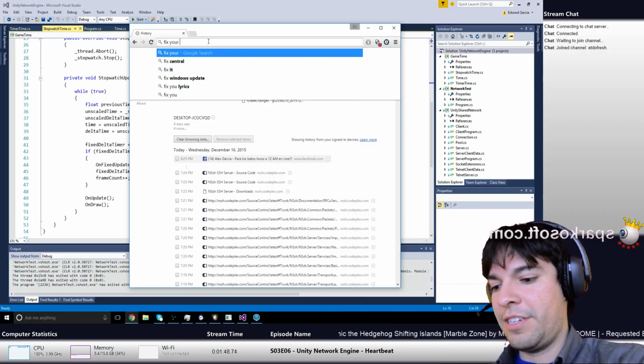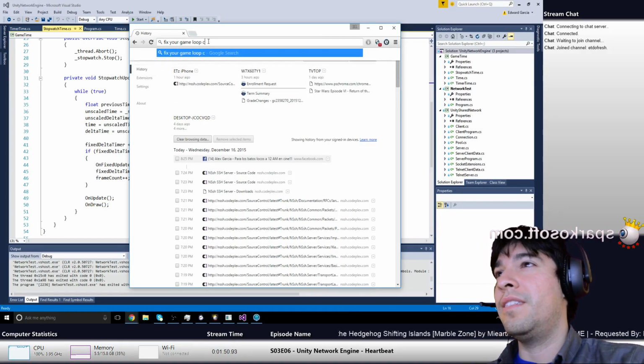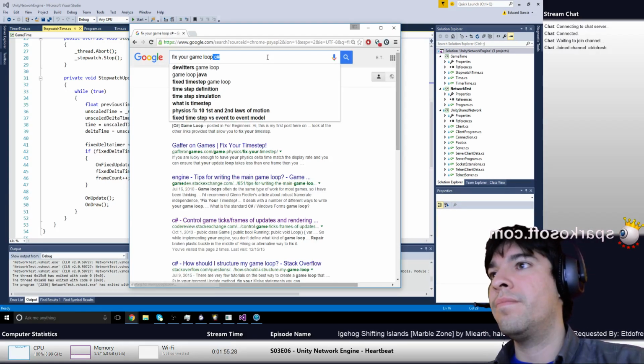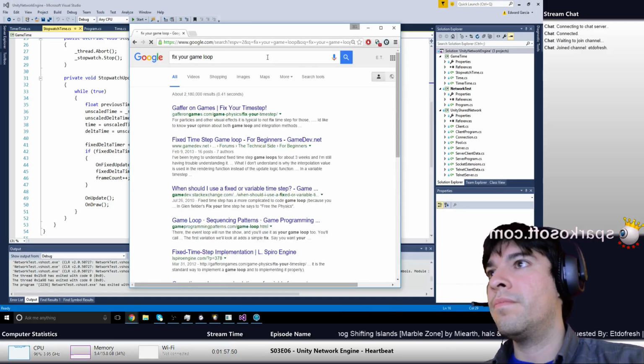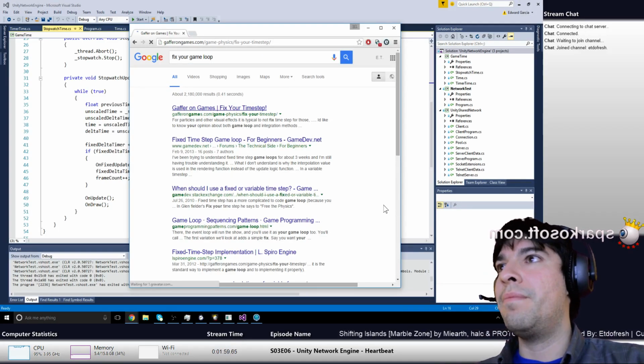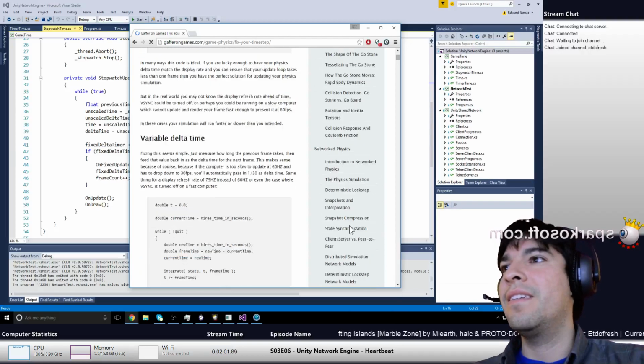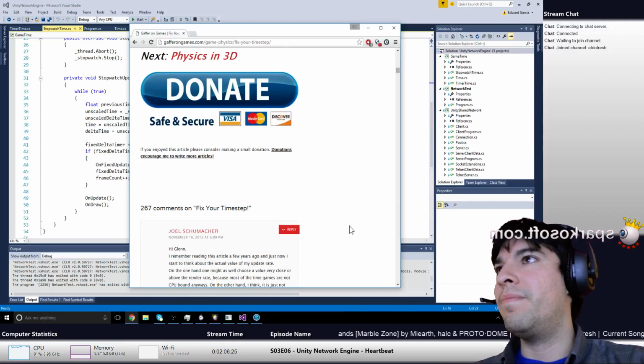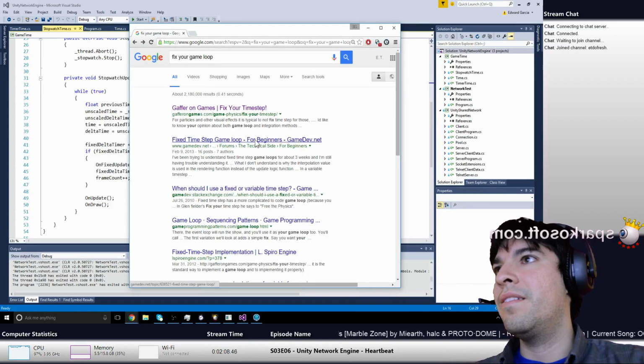Like fix your game loop. C# maybe? No, I don't think it's C#. Fix your time step. Yeah, I think that's what it is. And just right quick, I'm going to show the pictures that he put up. That wasn't the one I thought.